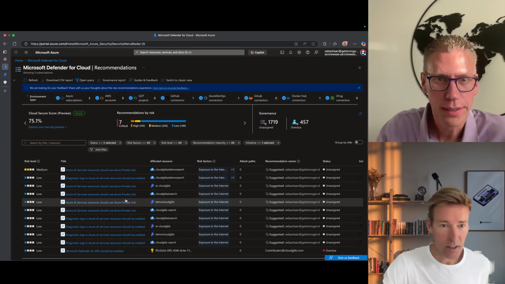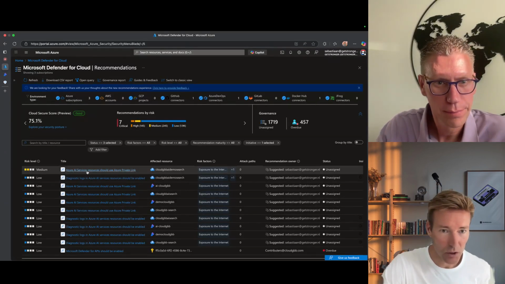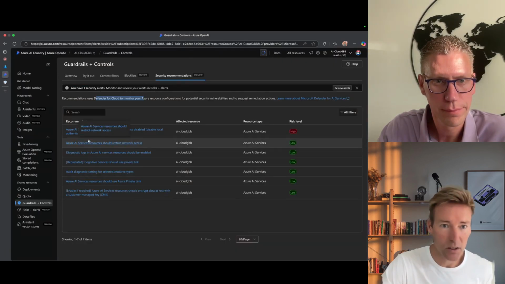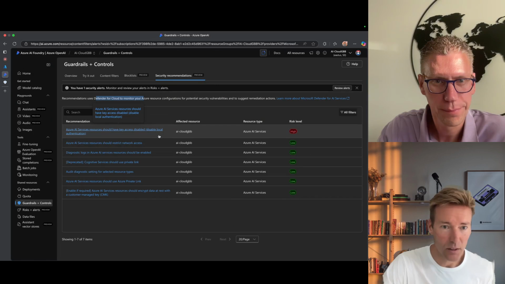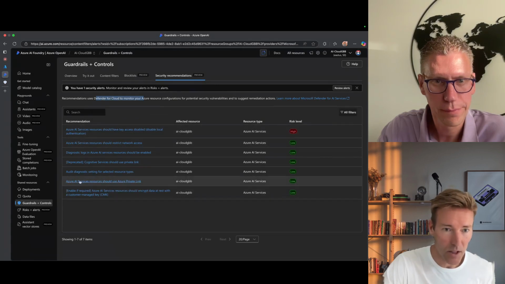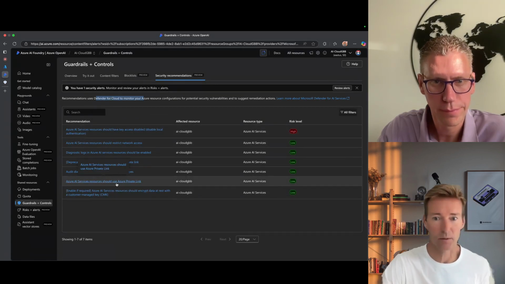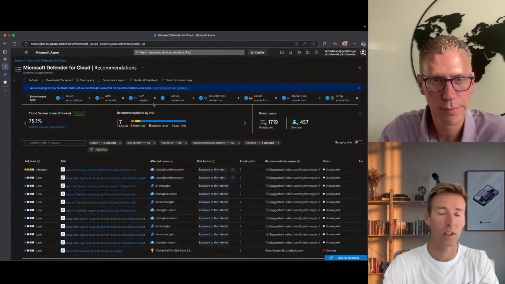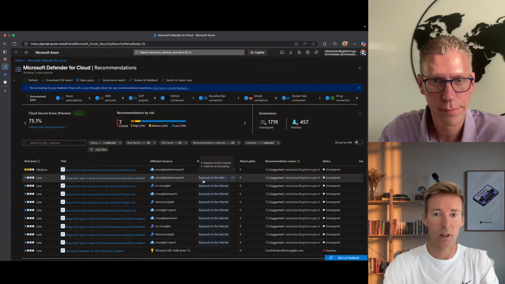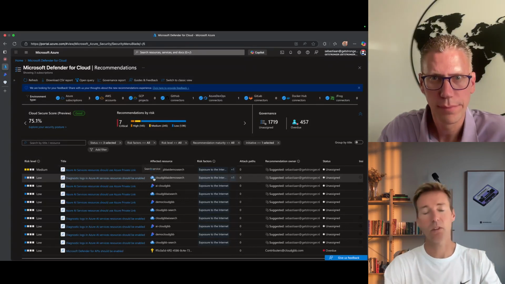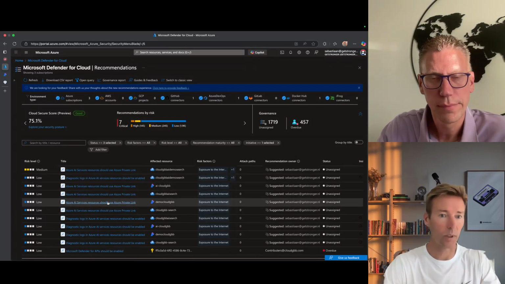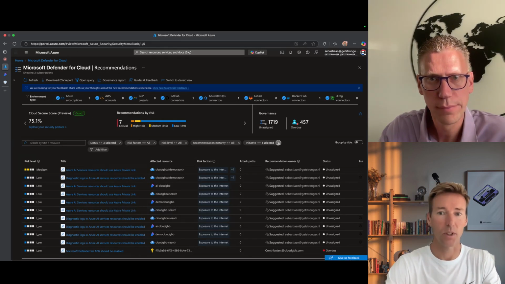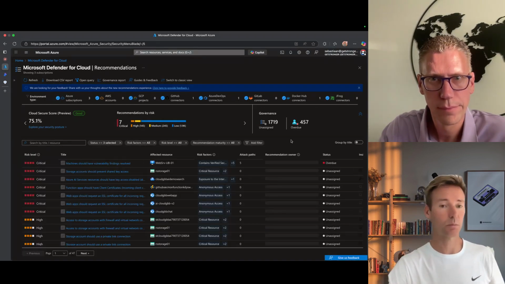So I do think that here you see Azure AI services resources should use Azure Private Link. Then I guess here you would see a very similar one, Azure AI service should use Azure Private Link. Yes. Because I have configured the EU AI Act to test my environment, I can already see that recommendation here, but also within the dedicated blade, which the AI application owner is most likely going to leverage.